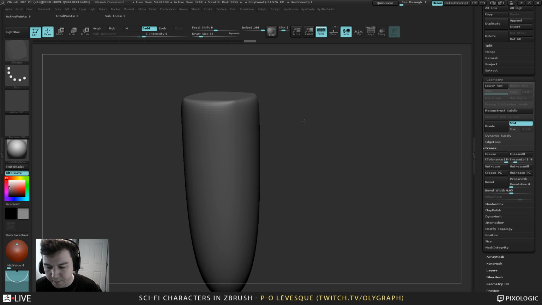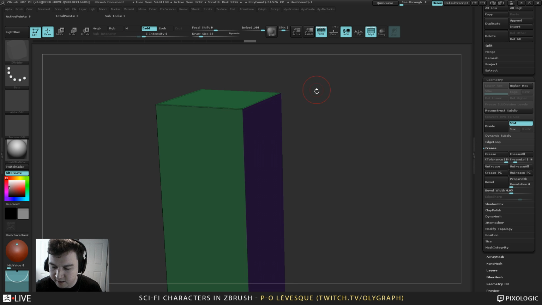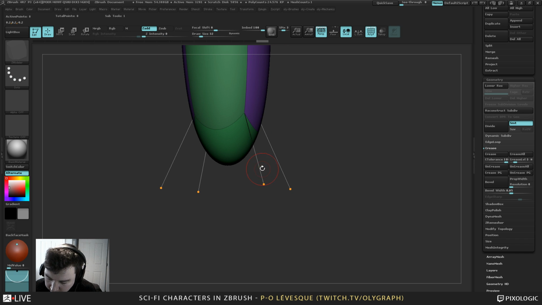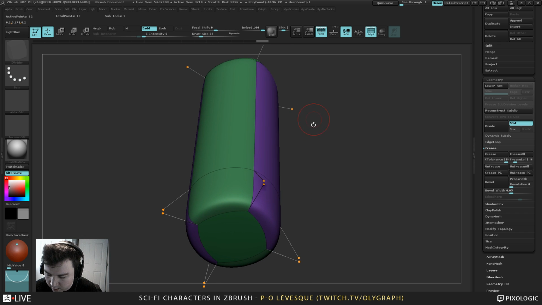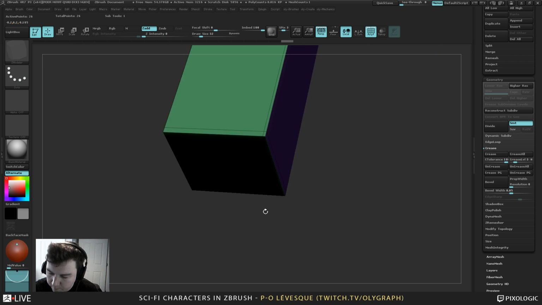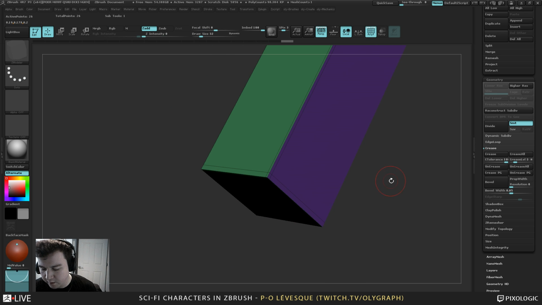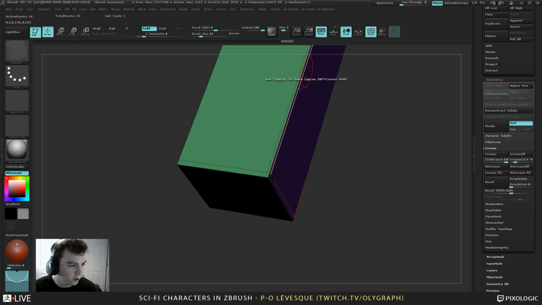It's the only thing. But the reason why I love creasing inside ZBrush is, usually when you model, the old way I was modeling, I was inserting edges to support the geometry here, like this, if I want a sharp corner. But the thing is, when you do this and subdivide, all the geometry goes to the corners.